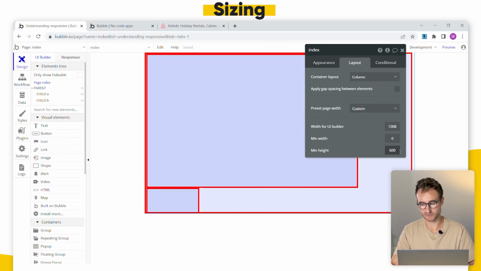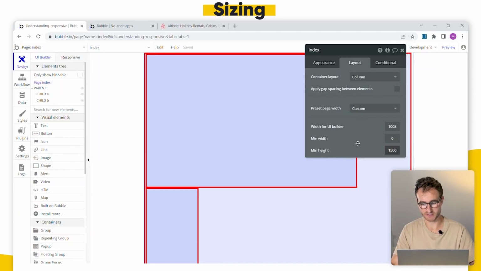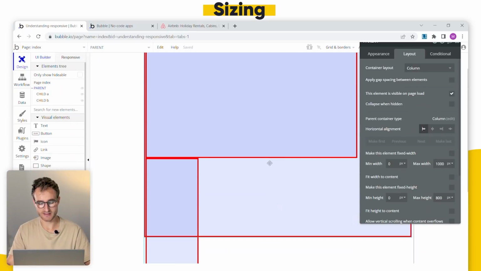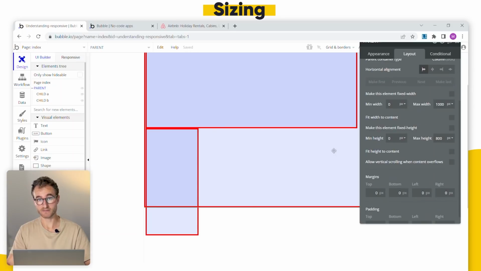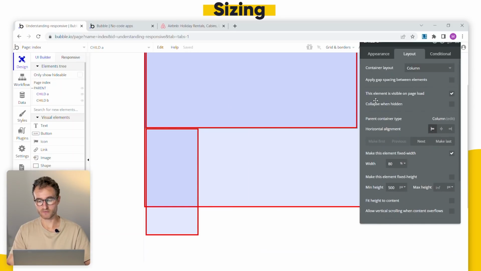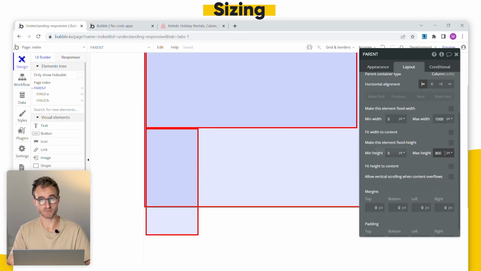And I'll give our overall canvas a larger width so you can see that we're actually having the children elements extend over because the parent group can only be 800 pixels high. Our first group, child A, wants to be at least 500 pixels high, and our second child element wants to be at least 400 pixels high, which is 900 pixels in total, which is more than that 800 pixels max height.